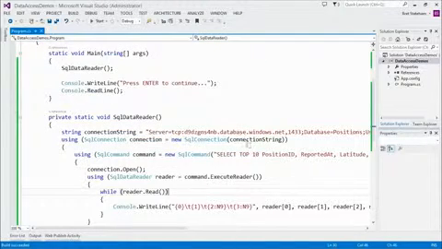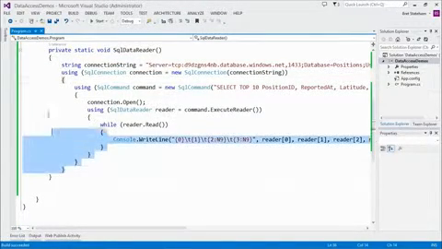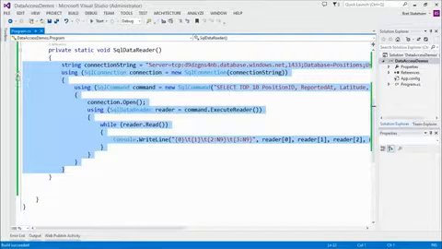If you look at that code, though, that's a lot of code just to pull back, right, some simple position reports. I had the connection string, the connection, the command, the reader, the loop, the iterator, and all that kind of stuff, the console write lines. And that was just for one table. What about for all the other tables I want to see, right? So that's why I was saying earlier, man, I've written that sort of basic structure of code so many times through my career. I mean, I can't even count it, right?